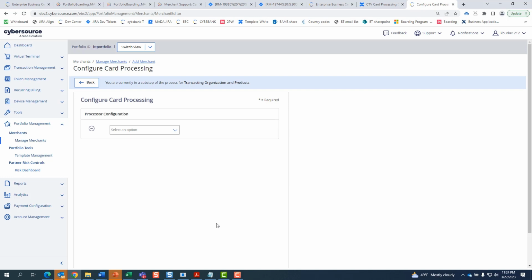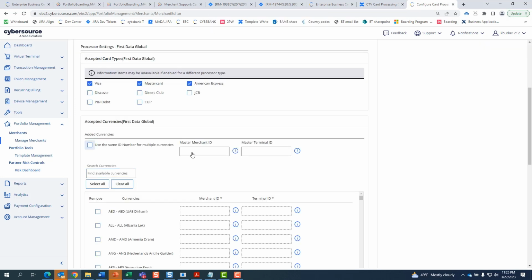My default template will pop up, and I will be leveraging that default template. But again, keep in mind, like before, I could hit the minus sign to pick a secondary or additional template other than the default. Here I will just add my mid and TID.